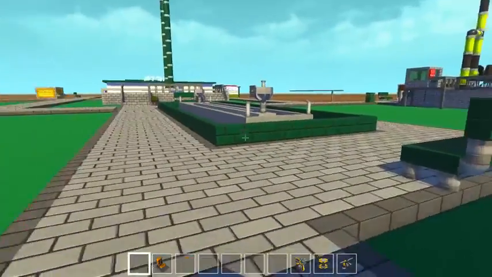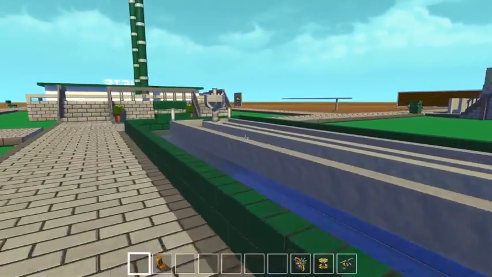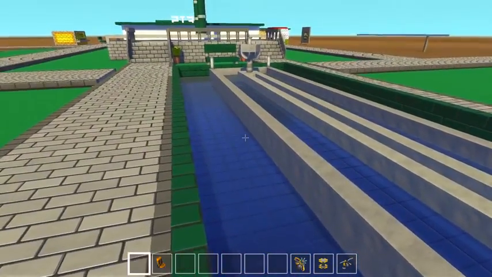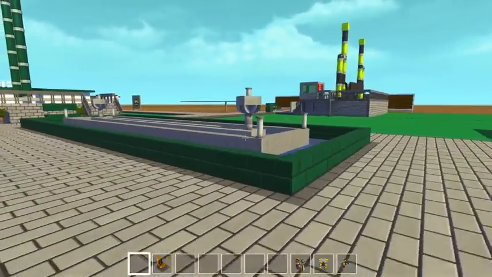Now, not much has changed up here at the front. The fountain has actually changed. You can see I've got an inner fountain now. I really wish we could have some sort of water in Scrap Mechanic because the glass looks good, but I think if we had water pouring over, that would look even better, but I'm pretty happy with the way that came out.